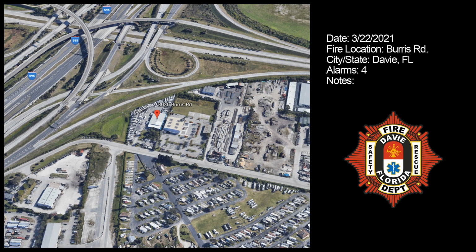231, command. Command, go. They ran with the workers on the roof. That firewall you're talking about, they're torching down to that parapet wall in between these two structures. We're up there checking it now. We got no signs of anything. Copy. Engine 31's crew is just checking throughout the ceiling with some ceiling tiles. Hey, while you're up there, can you just check the AC unit? I doubt it, but since you're there.